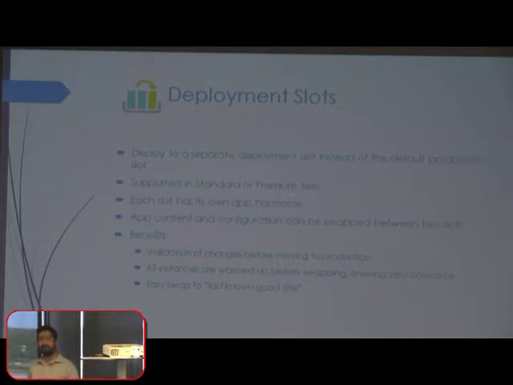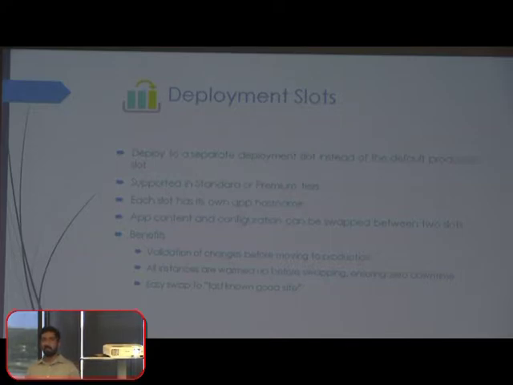So for example, if I have deployed in the staging slot, tested it, found it working fine, promoted it to prod, and I see there have been issues on my website. When I swapped from staging to production, the version of my application which was running in the production slot was actually swapped into the staging slot. So I can swap again to bring my old code from the staging slot back into production, so that I can fix the version which was running in production and was breaking.